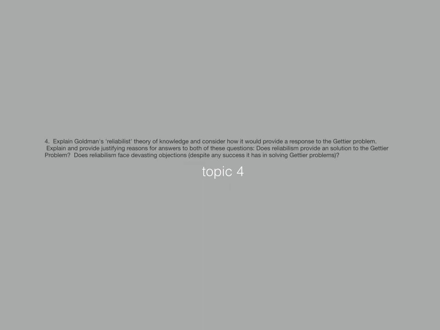Okay, so now the difficult part is how and if this provides a response to the Gettier problem. Here, you've got to get out the Gettier problem. You want to find a nice, quick, accurate, concise way to do this. And you could kind of open this up to cases of luck in general, but give a little discussion of at least one of the Gettier cases so that you can, with grounding in the text, explain pretty directly how this presents a problem. Why is it the Gettier problem? What does it present a problem for? Not directly for reliabilism, maybe it does, but directly Gettier is trying to undermine the traditional JTB analysis of knowledge.